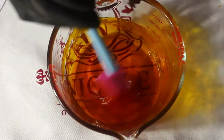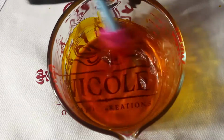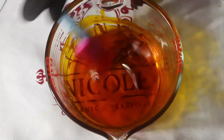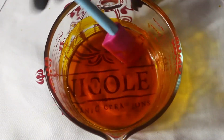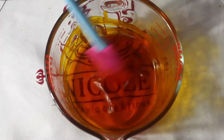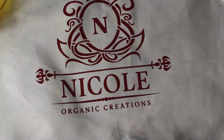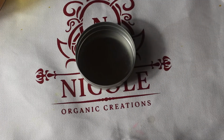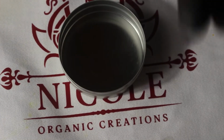I can see my oils have started to solidify a little bit, and after a stir I'm gonna be pouring it to my tin. So now we're ready to pour into a tin here.